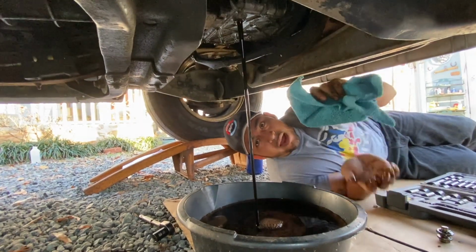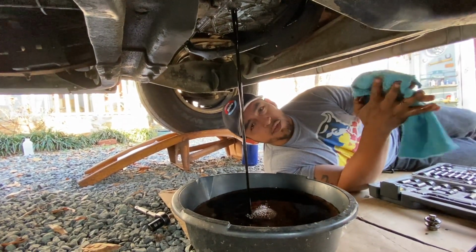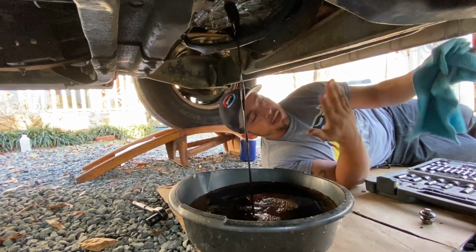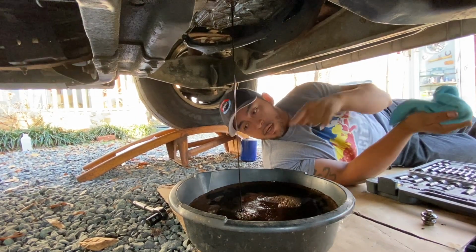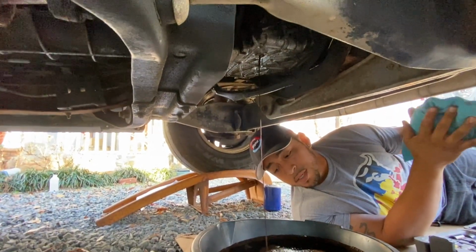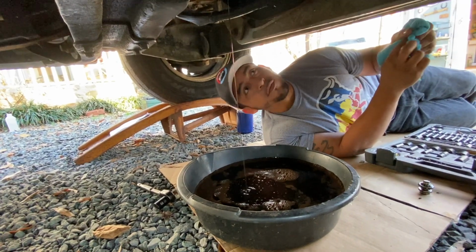Get yourself a rag, clean your hands. You can also use gloves if you want. I don't like to use them. I probably should, but I don't. So get yourself a rag. All right, that's all the old oil coming out. It's been there for a while. It's dark and it was ready for a new oil change.